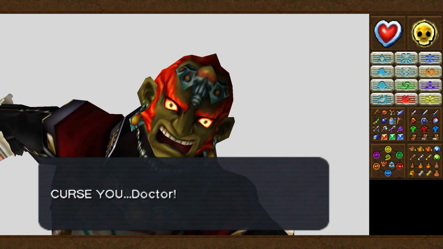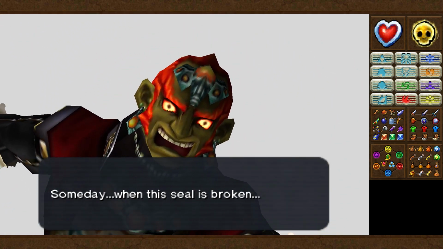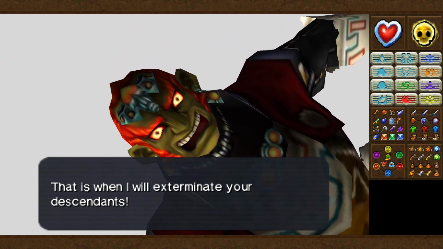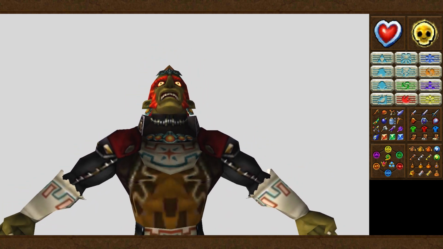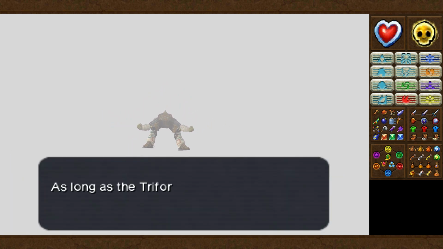You! Curse you, Zelda! Curse you, sages! Curse you, Doctor! Someday when this seal is broken, that is when I will exterminate your descendants! As long as the Triforce of Power is in my hand.